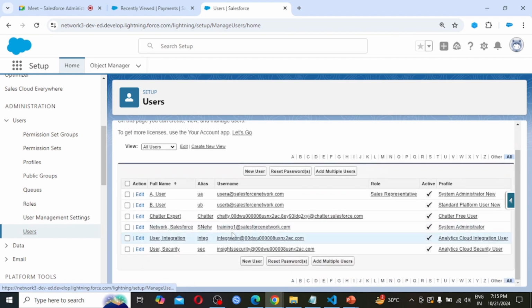Here we have the Salesforce network user, user A, user B. For user A, we have to restrict the bonus field so it can't be edited. First let's see if he can edit that particular record or not. So let's log in with a different browser with the credentials of user A.